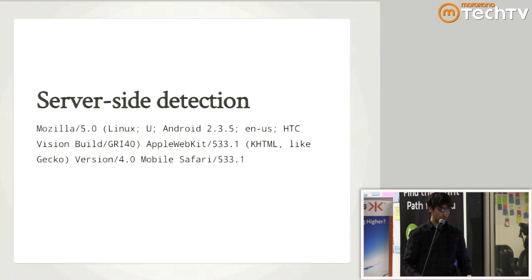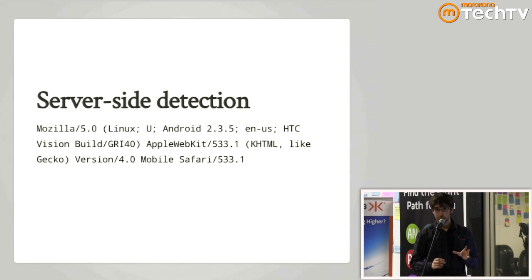Anyway, the other approach is server-side detection. This, in monospace font, is a user agent string. Does someone know offhand what device this belongs to? This is my favorite archaic part of the web. It's just so incredibly messed up how the UA strings have been constantly added to over the years, over the decades. But anyway, does anyone have a good idea? Nexus 1. Maybe.